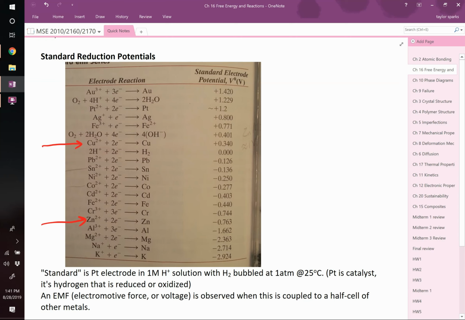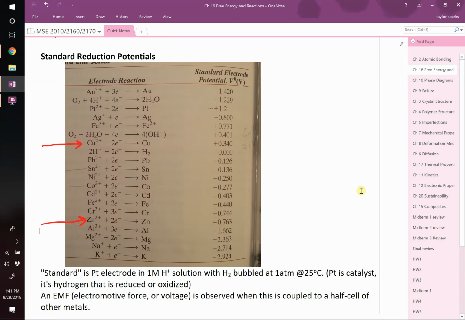So in terms of which reduction to flip, it's always going to be the smallest number, meaning the most negative. It'll be the more negative one. If we flip this one, because it's 0.76, the copper is only 0.3. So when we flip this one, we get a large number, around positive 1 or something. If you flipped it the wrong way, you get a negative number, and that tells you, oh, I did it wrong. So just switch it. That makes sense?